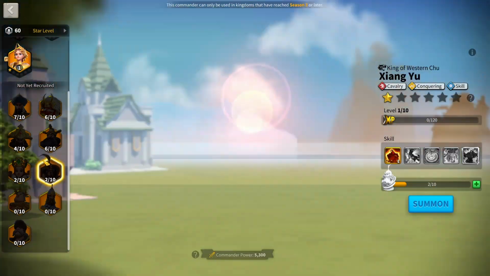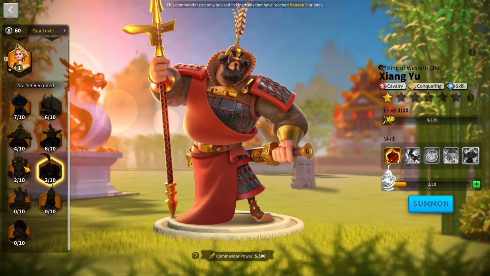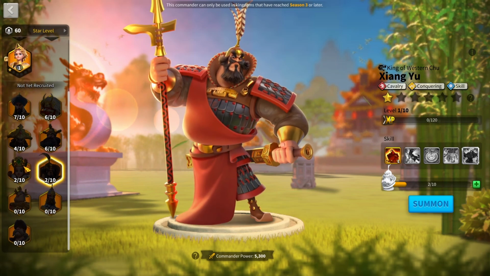Though if you really like the damage Zhang Yu is bringing, he is still an option and I wouldn't even say it's a bad choice. I think it's a still very decent choice.